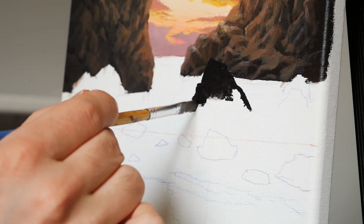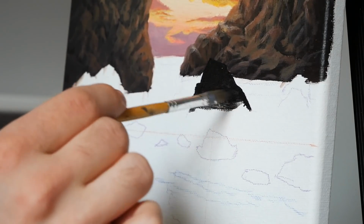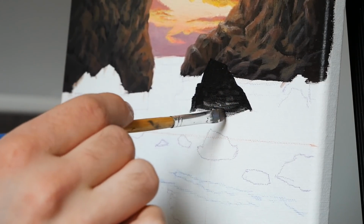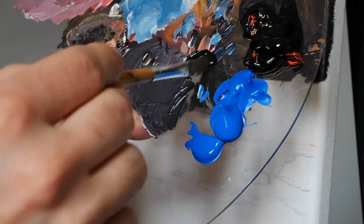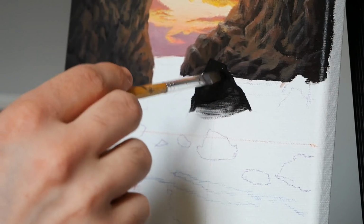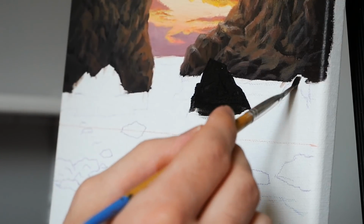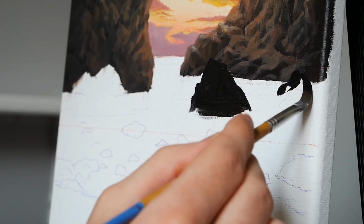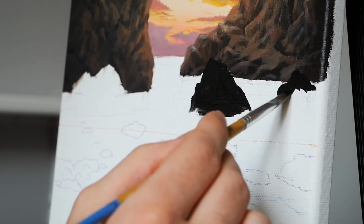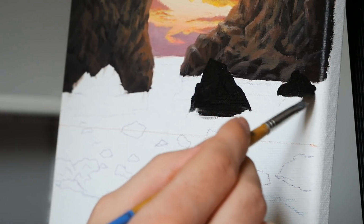This right here is just a marker of where our rock should be, so later on we don't have to redraw them or find them. So I'm just going to paint this in nice and quickly with a pure Mars black for later. And we have quite a number of these smaller rocks. It's imperative that through this process we are diversifying them, making sure that they are nice and interesting.